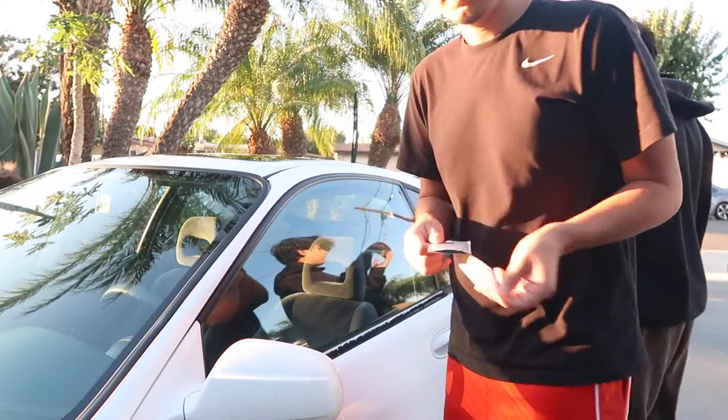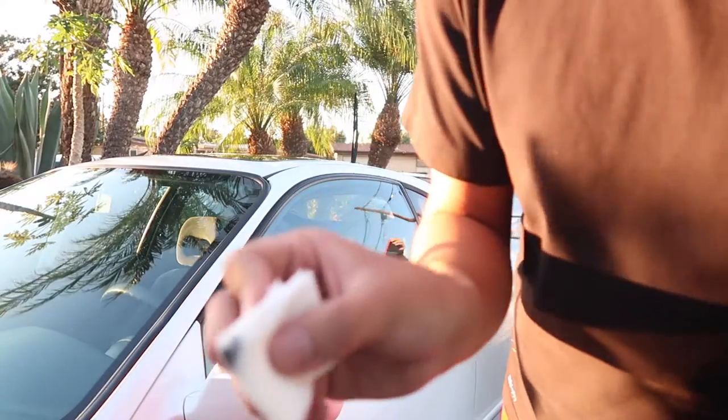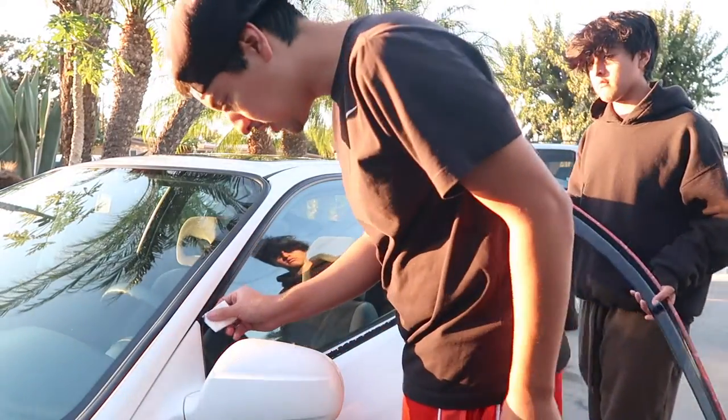Now we're going to prep it. It came with a little prep pad, alcohol. We're going to wipe it down, as you should. This is why it's very helpful to clean it before you put it on.